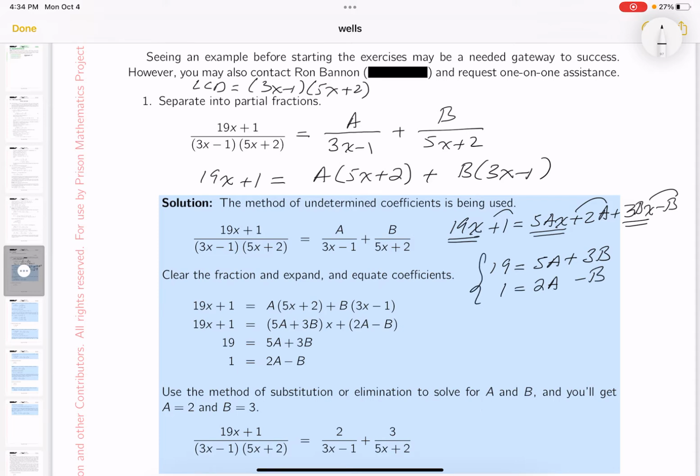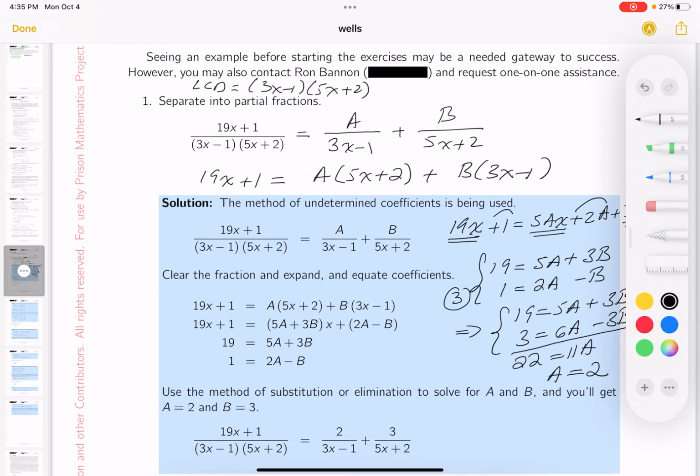Well, that's two equations, two unknowns. It looks pretty reasonable. I'm going to multiply the second equation by 3. Let me write that down for you. You get 19 equals 5a plus 3b. The second equation is going to be 3, 6a minus 3b. I'm going to add these two together. You get 22 equals 11a. The b's disappear. And a turns out pretty easy, just 2. I'm going to get my eraser out, and I'm going to erase the a now. And the a I'm going to write down as being 2. We'll check the key later.